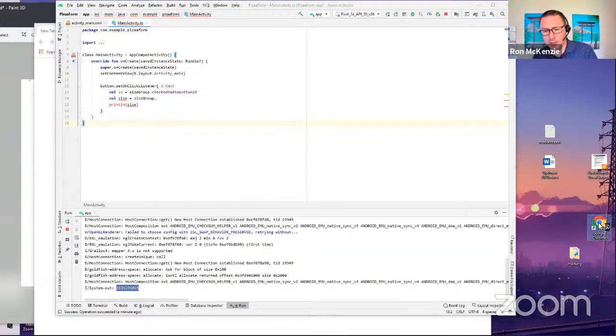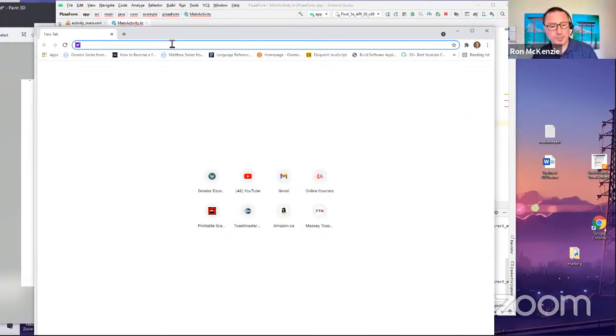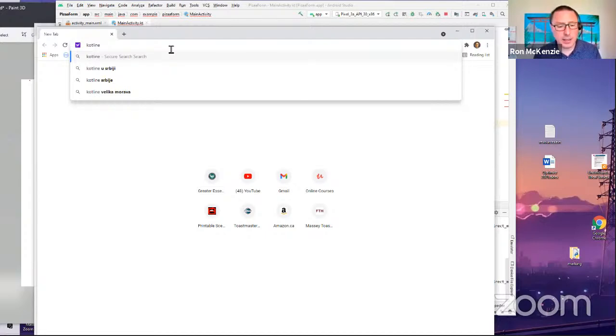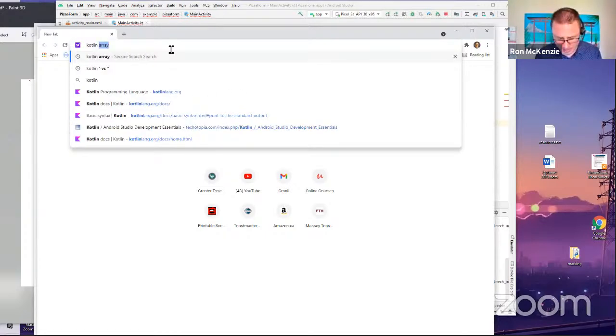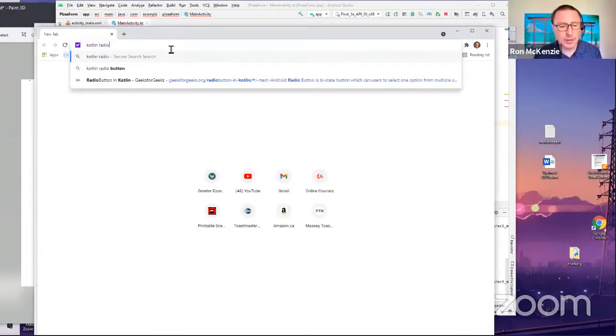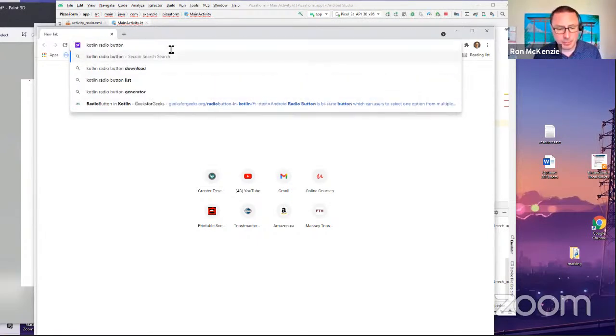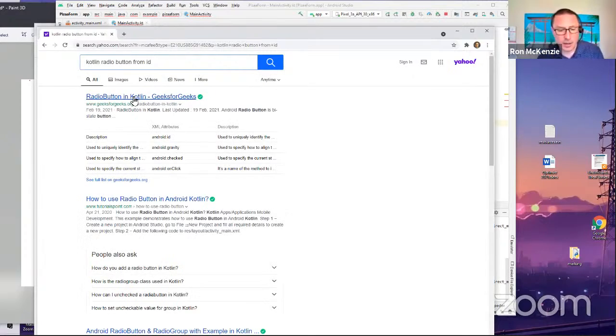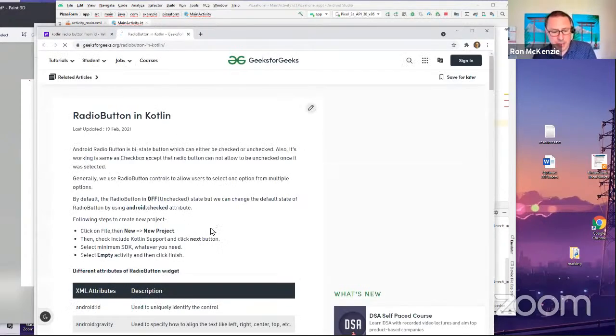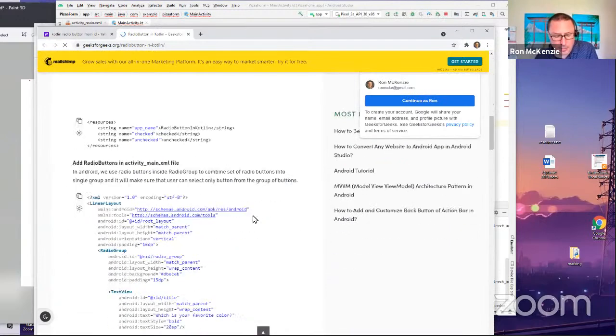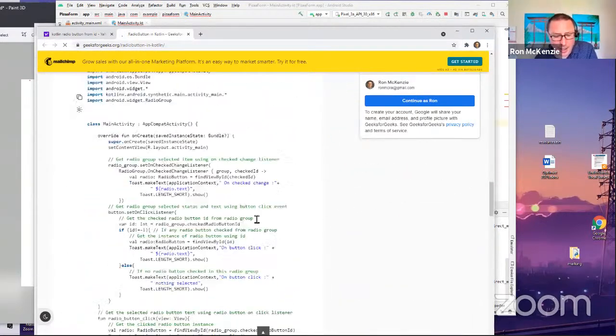Okay, got to resort to Google. Kotlin, radio button from ID. Geeks for Geeks is pretty solid. Blah, blah, blah, blah. Yeah.